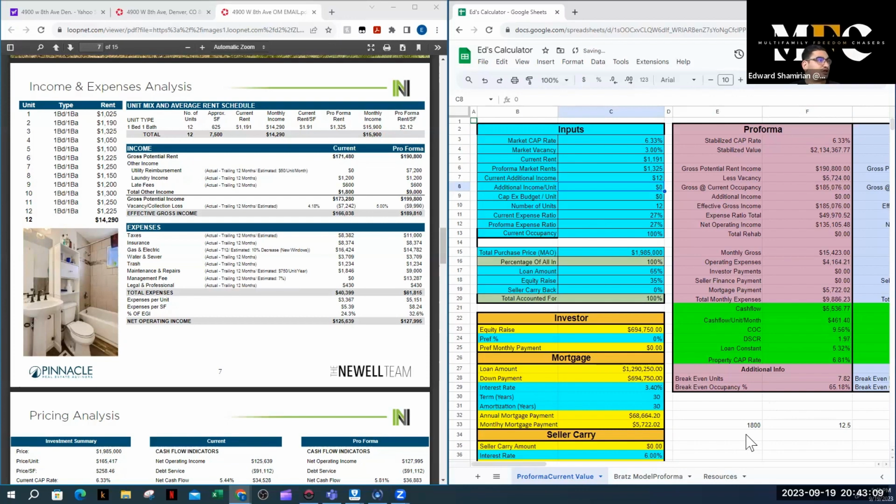So all I'm doing right now is just calculating the additional income that they're stating. So they're factoring utility reimbursement. That's another big thing with your expenses. Make sure you understand what their utility costs are and what you can and cannot reimburse. That's going to be a big factor into what your expenses are and how you're going to equate all of that into your numbers on the back end.